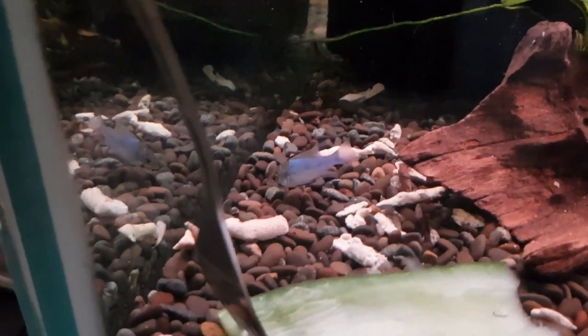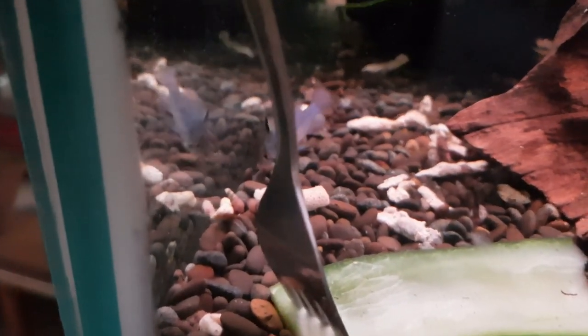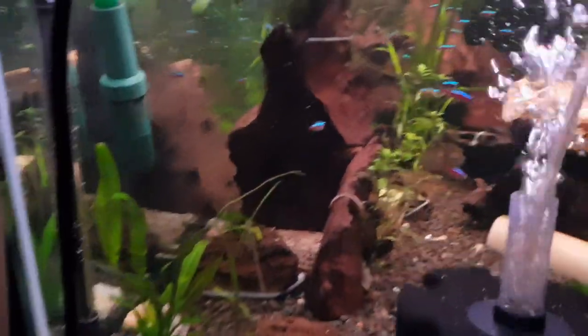There's one of the cichlids, sorry. Here's one of them, he's saying, oh, you're not gonna eat me, no way, can't catch me. So yeah, this is my main 4 footer that I run all the time. As you can see, the albinos love hiding up behind the heater, behind the filter. Corys are running around as always.